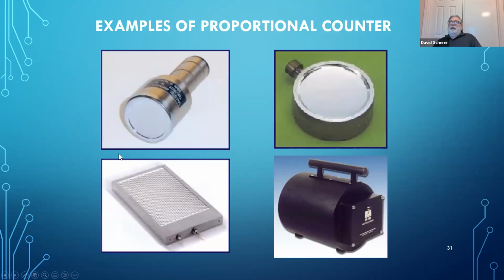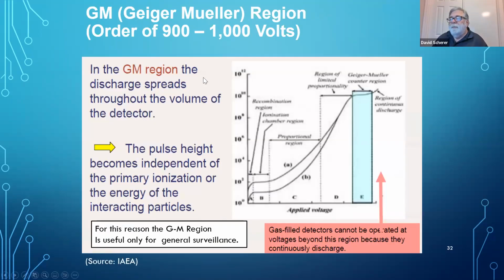Okay, these are the geometries for some proportional counters that are used in the field. This detector, the flat one, is used for measuring surfaces. The others can be used for measuring radiation areas. Has anybody used these devices as gas flow detectors? Okay. Let's talk about Geiger counters then.